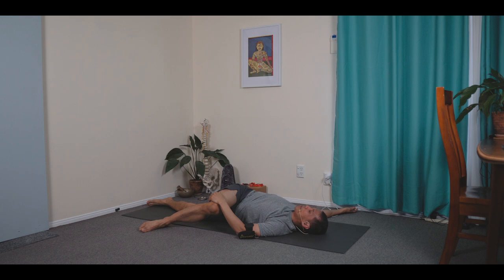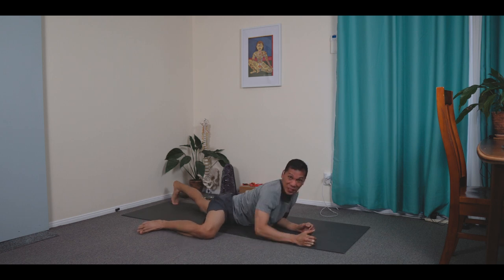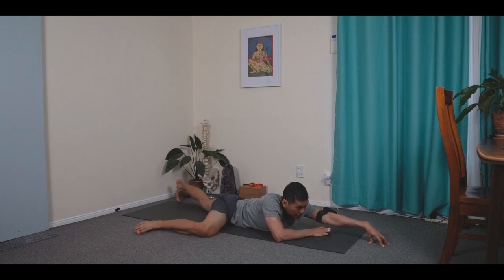Just allow it to settle a moment or two. Beautiful. All right, and then turning over, just flip over. And you can even go wider now. Open your left knee wider. You can adjust your right hip wider and longer. You may crawl the hand there, reach.